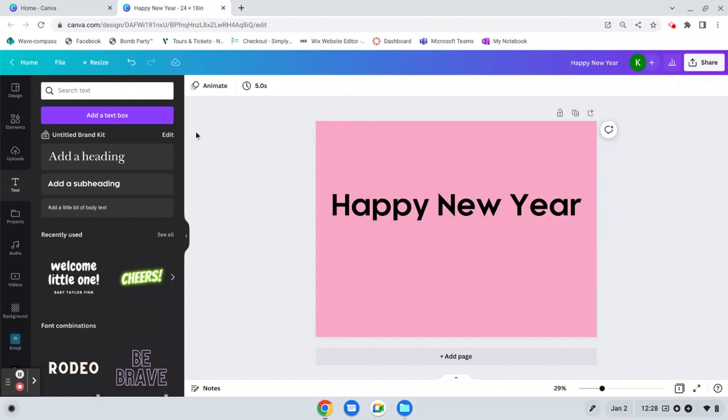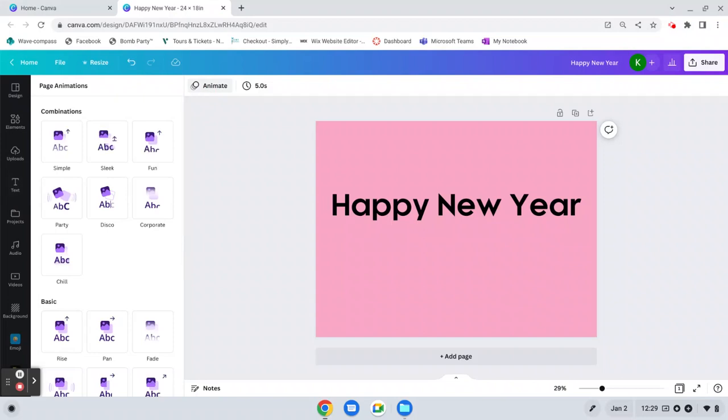Okay, the first thing you want to know is there's a difference between animate and effects. So animate up here is going to be similar to PowerPoint. If you are doing, let's say, an actual presentation with multiple tabs like PowerPoint but through Canva, this is where that's going to be similar.